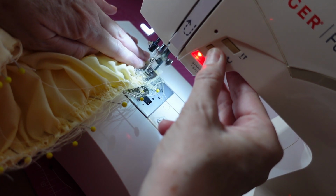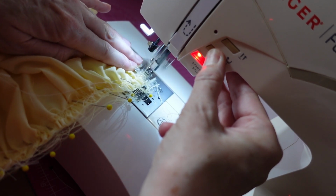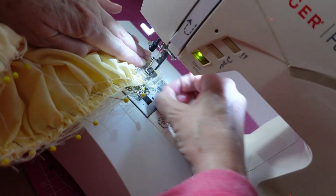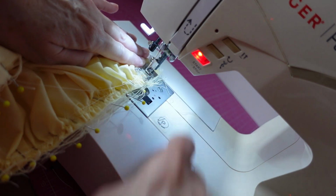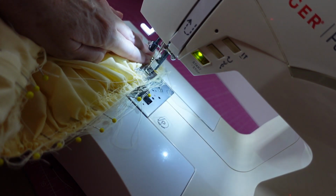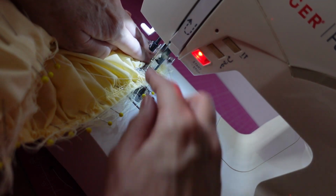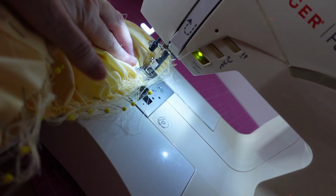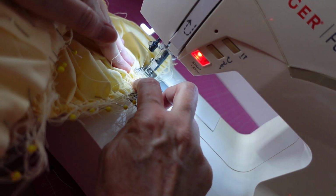Oh, don't get to your back stitch, sorry. That's it, and then go all the way around. That's keeping this on that 3/8. On mine, you just see a tiny bit of fabric on the side. Obviously, everybody's machine is slightly different and everybody's foot is different. This one is a generic foot.